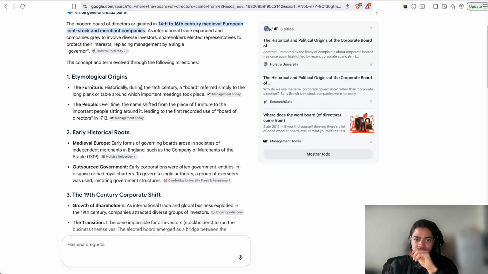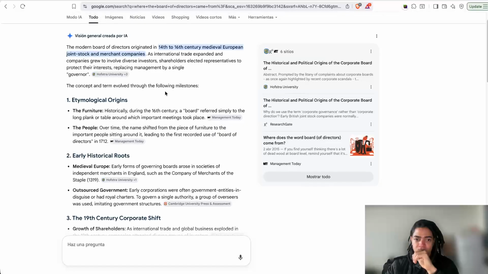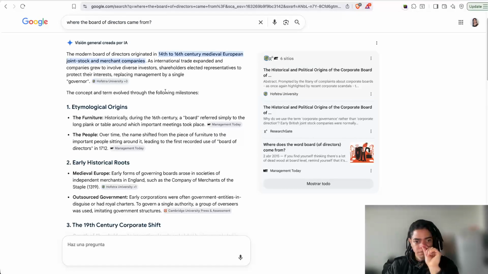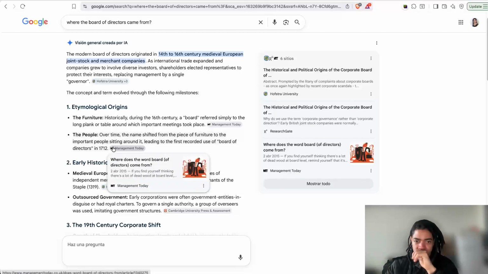Etymology origins: a board refers simply to a long plank or table around which important meetings took place. Over time, the name shifted from furniture to the important people sitting around it, leading to the first recorded use of board of directors in 1712, according to this.